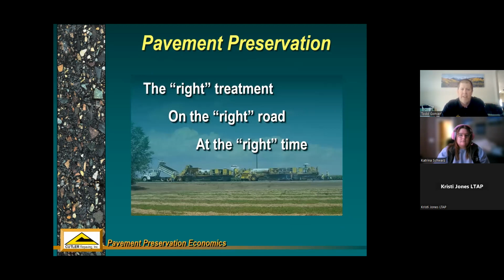The other thing we're thinking about is the right treatment on the right road at the right time. So you want to maximize, again, your bang for the buck, but you want to do a treatment that's the right thing to do on the right road at the right time. That's the key. So we're trying to find a niche in that pavement deterioration curve where you're doing a mid-level treatment at the right time to maximize the funding that you're sinking into it at that point in time.